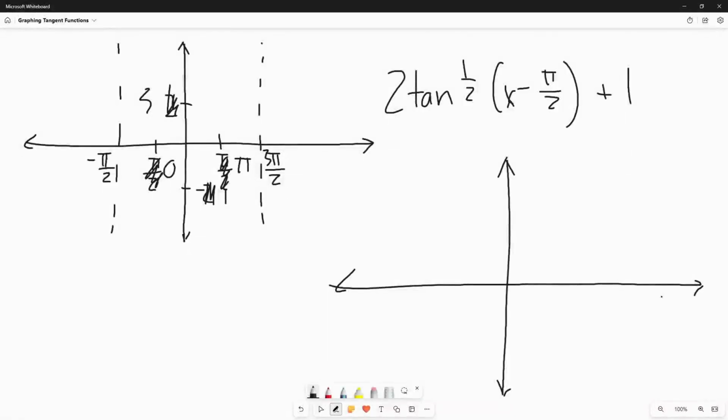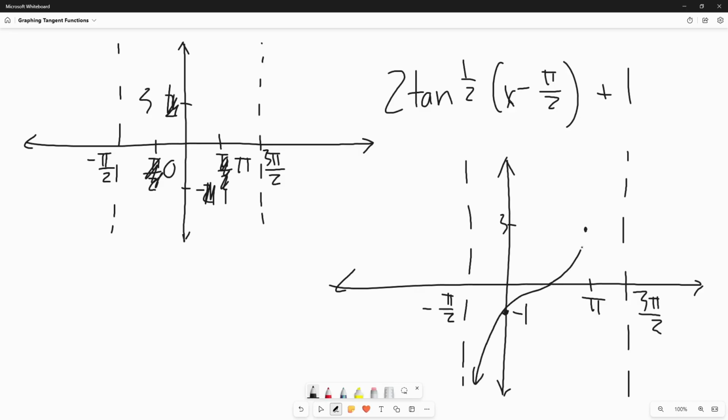Now let's redraw our graph so it looks a little bit better. First, we label our asymptotes, one at 3 pi over 2, and one at -pi over 2. Let's estimate around here. And now let's label our point at (0, -1), and our point at (pi, 3). And now all we need to do is just make a line connecting everything that we have. It's like this. And boom, your graph is done.